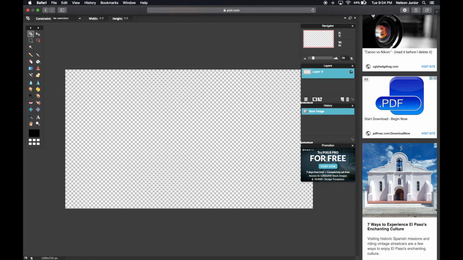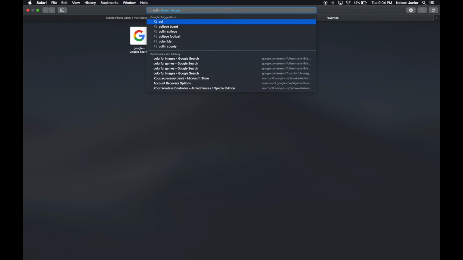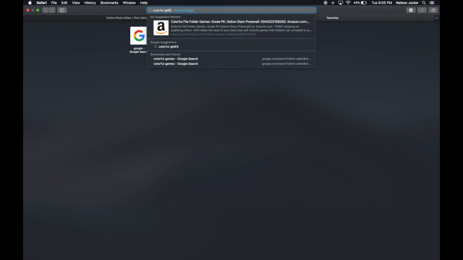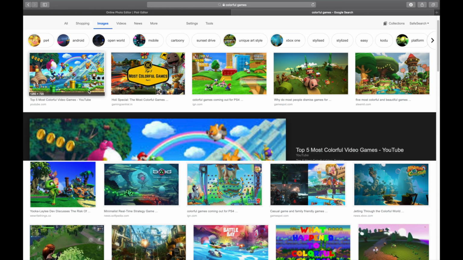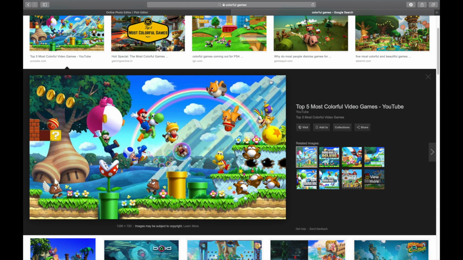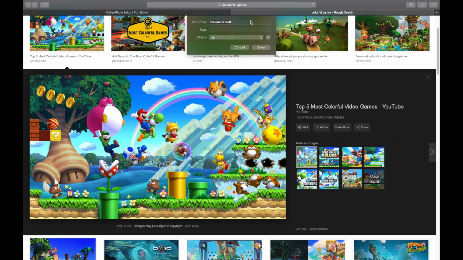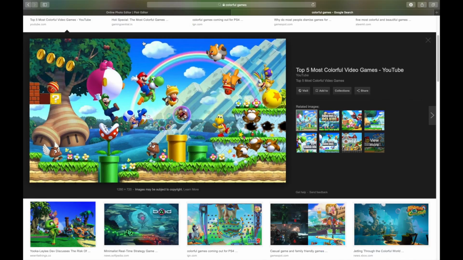Now the next part is we're going to look for an image. I prefer a colorful one from games. It keeps the background beautiful, and it has a really good background image. I really love this one, but it's so colorful. It doesn't matter if it's 1080p or 440, because you're going to make it blurry, so you're not going to see things like Mario. So yeah, save image as, and then save it to wherever you want.